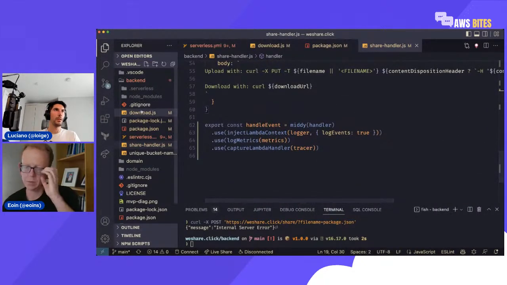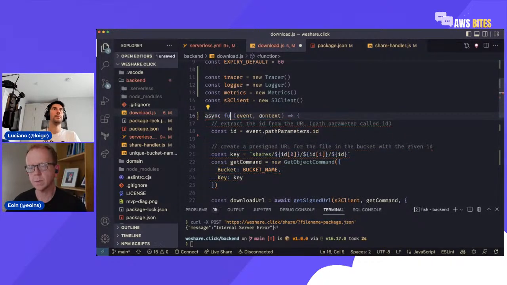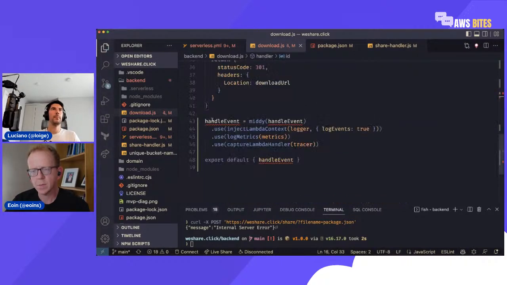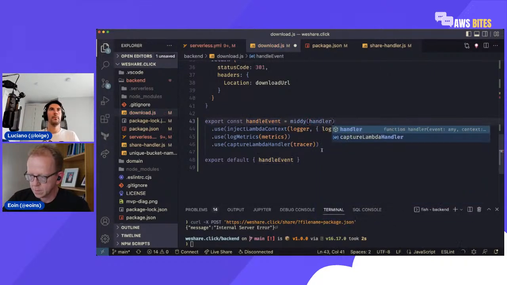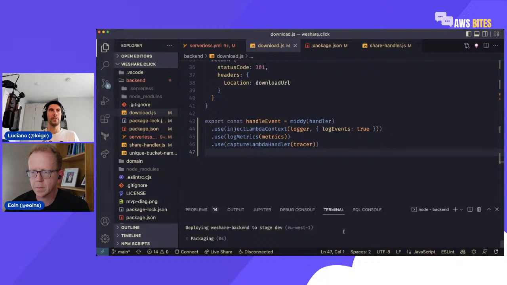That should work, and let's do very quickly the same here as well. Okay, fingers crossed. Is it gonna work now?